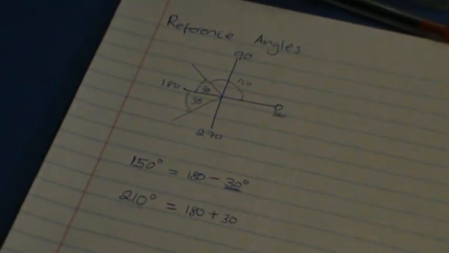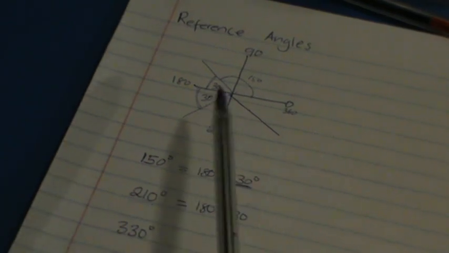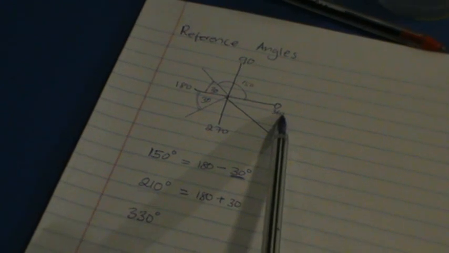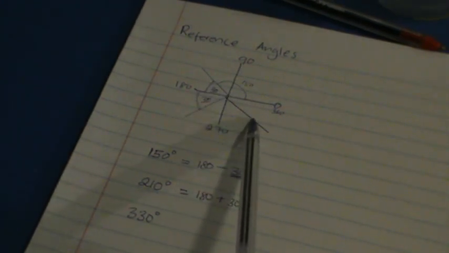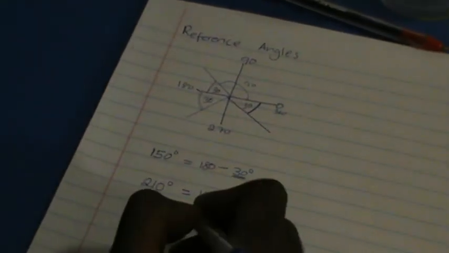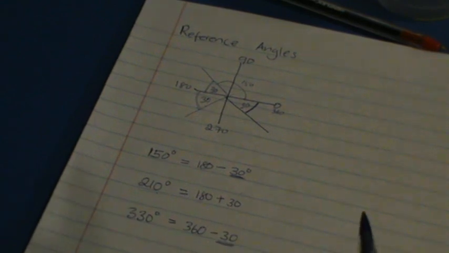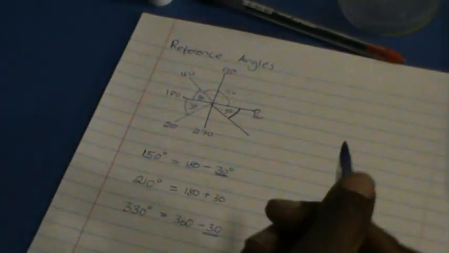Okay, I could move to the fourth quadrant. Let's say I pick an angle 330 degrees. Now 330 is bigger than 270, and it is less than 360. If I measured and went all the way to 330, I would ask myself, how much more do I need in order to get to 360? I would measure it and see I have 30 degrees, so I could write 330 as 360 minus 30. And you can see again, 30 degrees is an angle in the first quadrant, and this is my reference angle. So 30 degrees is a reference angle of 150 degrees, of 210 degrees, and also of 330 degrees.